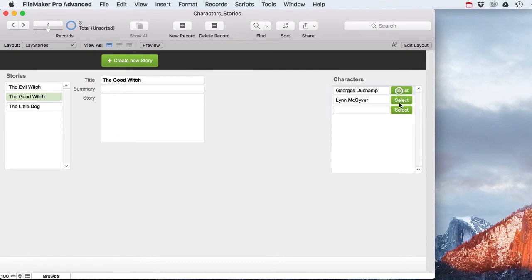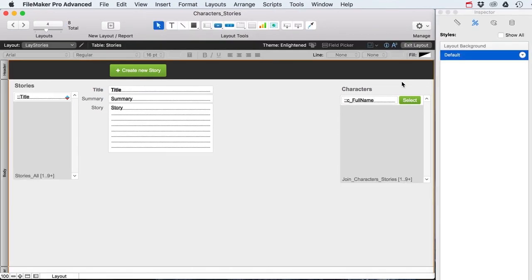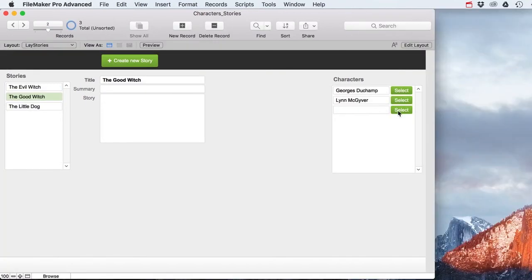So I can select a character. Now, there is no character to select here, but it does show up. And this is kind of where you can add a new character, but I don't really want to be able to select this one. Because actually if you look at it, for this one, this is our join table, but this is not an actually existing record. So there is no value in the ID field of this record.